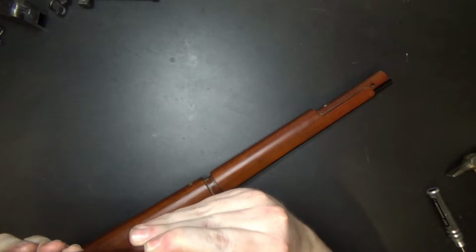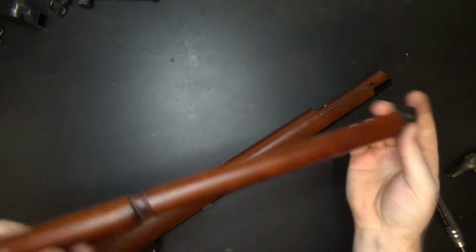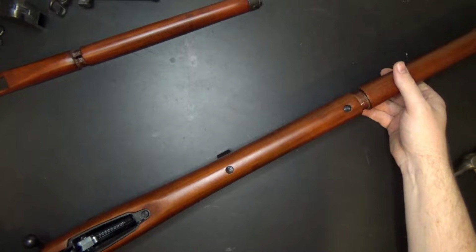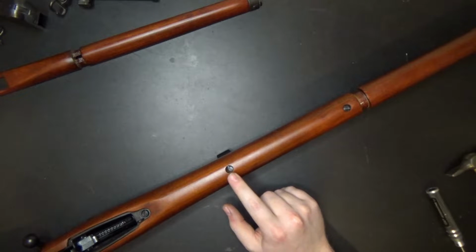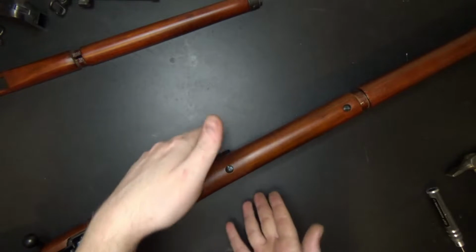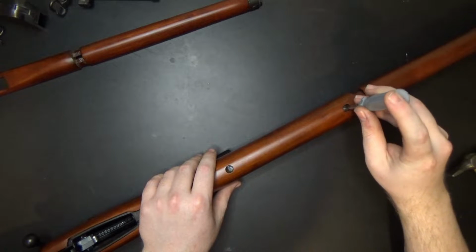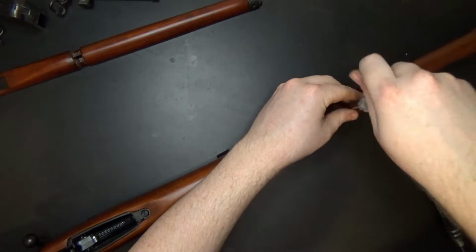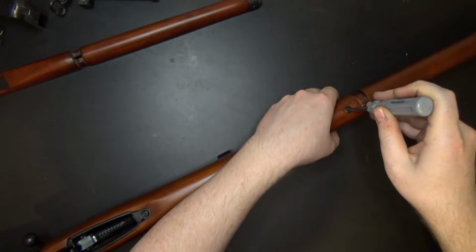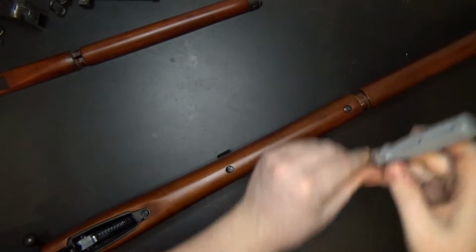If you are treating the wood and such, you can remove this little metal front piece here. Set that to one side. Now, removing the rest of the stock, you can actually completely ignore this middle screw, because that just holds the metal piece that sits both sides of the iron sight. So the one that we just loosened off, we're going to remove that screw entirely. We can nab that out there. It's just retained under its own weight.